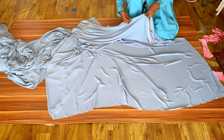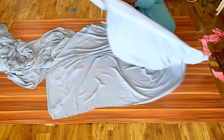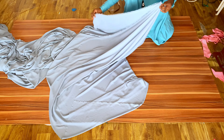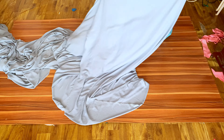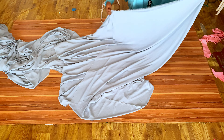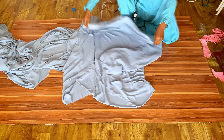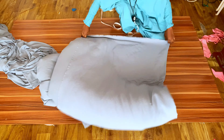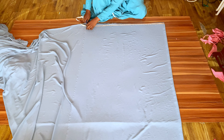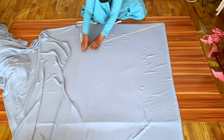Starting with the first layer, the length is 36 inches but I'll add one inch for sewing allowance, making it 37 inches. I'll fold my fabric into two, because your gown has two sides. I lay my fabric down, align it properly, and place my tape rule on the folded edge, then measure 37 inches.